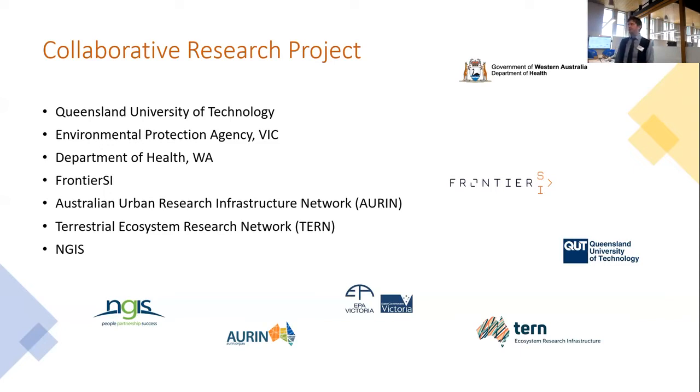So I've just flashed a range of the groups that we work with. Just got to give a shout out, I suppose, to some of them. So QUT obviously is my home and where I do my research. We're funded majorly by Frontier SI, who are a non-for-profit organisation promoting spatial research in Australia. Together, we're working pretty closely with NGIS, who are a group centred around spatial or geospatial development. So they're dealing with a lot of the software side of our work in the project. And then we've got some of our other stakeholders and funders there who are all interested in what the outputs of our work are.